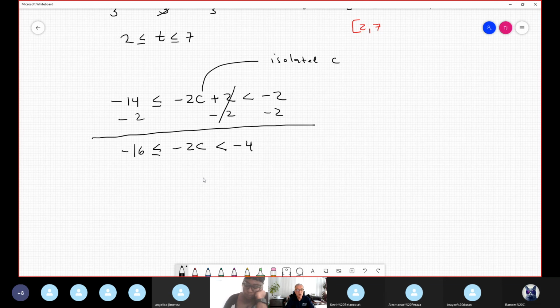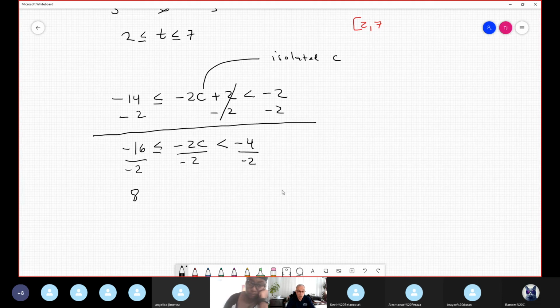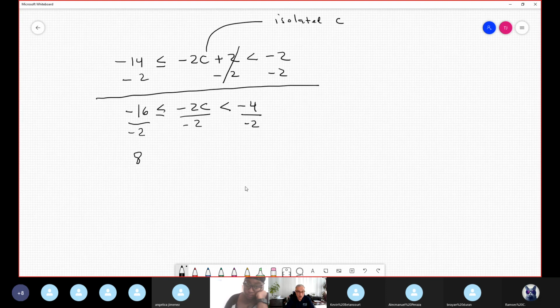Finally, what should I do? Help me. Divided by negative 2, no? Divide by negative 2. Absolutely. Everything. By negative 2, by negative 2, by negative 2. Ajá, entonces 16 divided by 2 es 8. Positive 8, no? This negative 2 is cancelled. That was the intention. This is just c. And this is positive 2. And what happened with this sign? Stay the same, I just bring down, or switch it or reverse it? They reverse. Like that and like that.